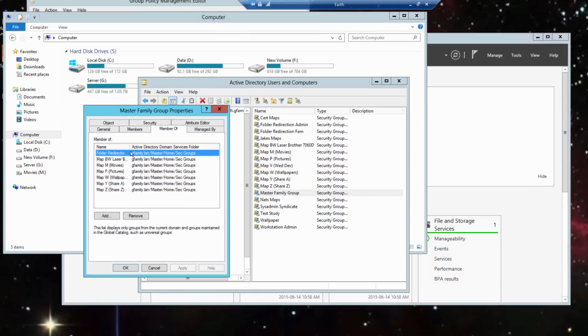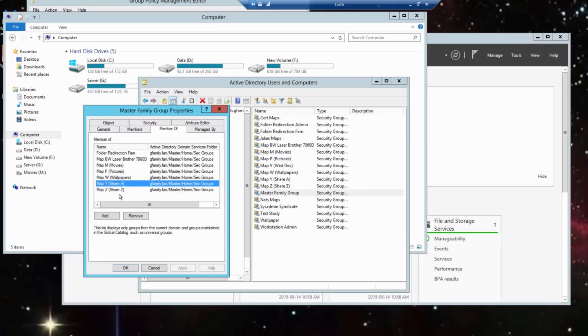So as you can see here, if I add anyone to this master family group, they instantly get folder redirection fam, map the black and white laser printer I have, map the M drive for movies, map the picture drive for all our family pictures, map the W for wallpaper so they get access to my nice wallpapers, map the Y, share Y, and map share Z. Now these are other shares that we use in our family for business and stuff like that.